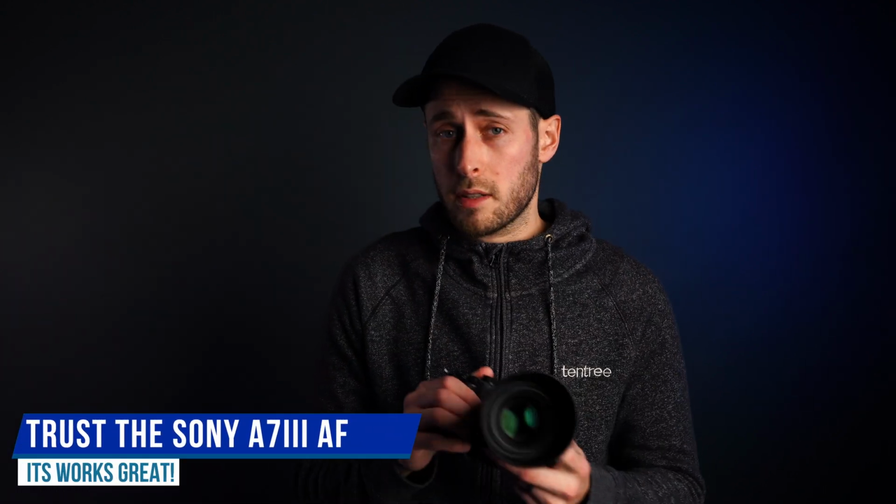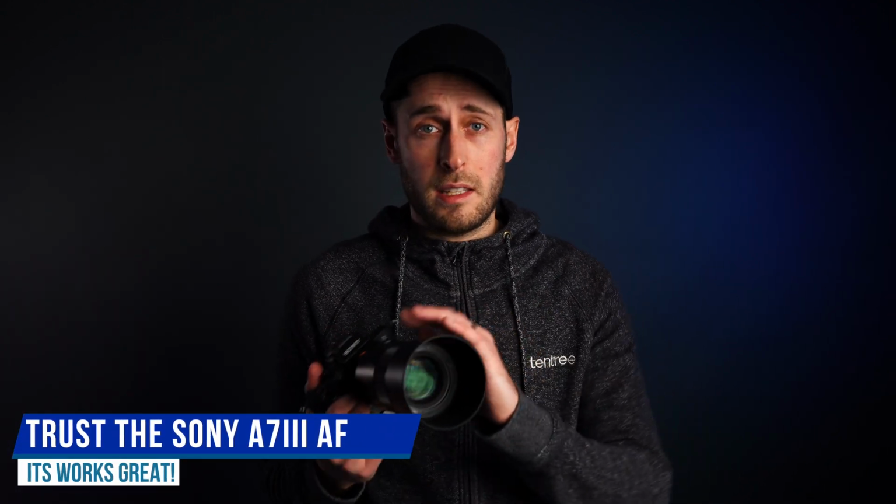Now, I did actually use autofocus with this lens. I trust the A7 III and this lens, and the autofocus worked near flawlessly. With the macro lens, you do have 3 different settings for the distance at which you're focusing. I just put it on the closest one, which is 0.28 to 0.5 meters. You can use the full one, but it's going to be slower. So for real close-up stuff, just use the closest setting that you have on your macro lens.